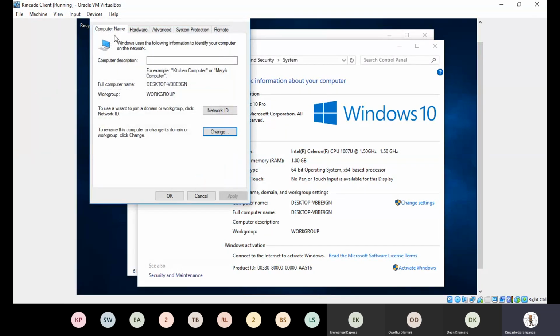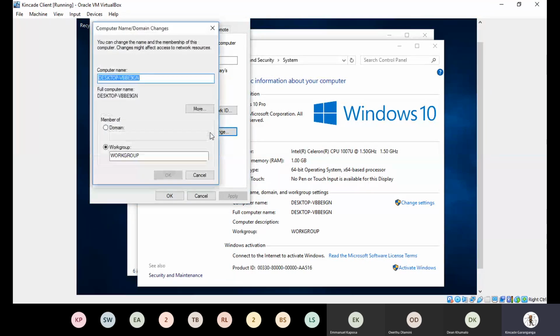So for us, we're going to select computer name, and then we'll go and select change as far as the actual client is concerned. And then we will need to add a domain. Now, remember, I've mentioned this before, that if you use the home edition of Windows 10, you will not have this option because you can only work with workgroups. The moment you want to work with domains, the appropriate editions to use would be professional or enterprise, whichever way you want to incorporate.